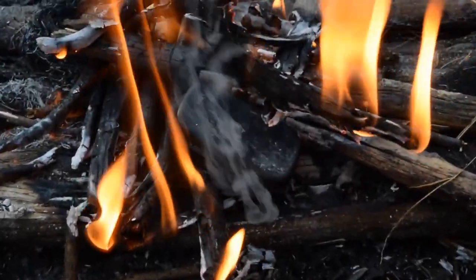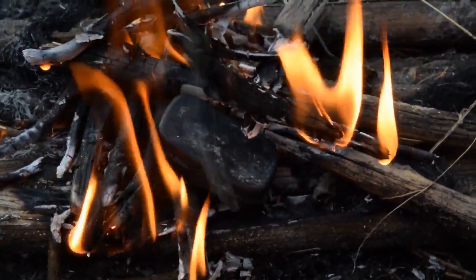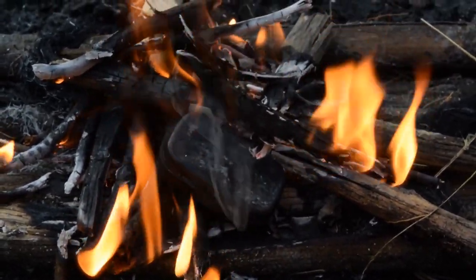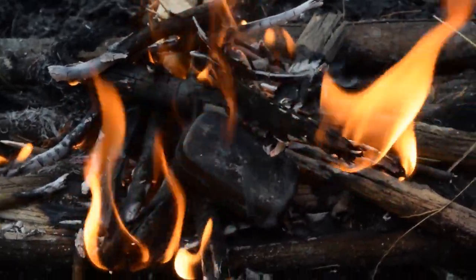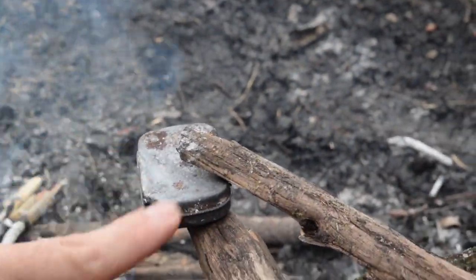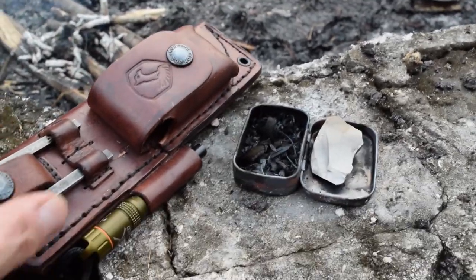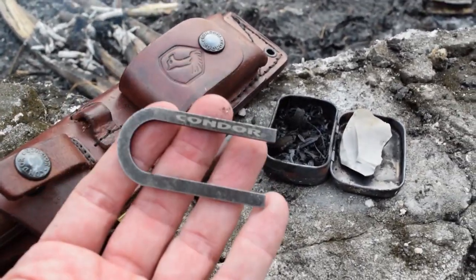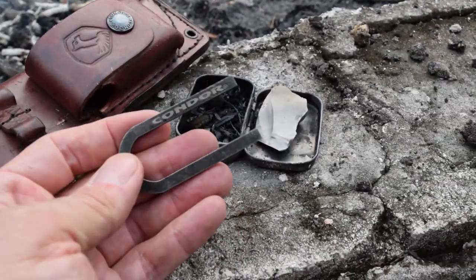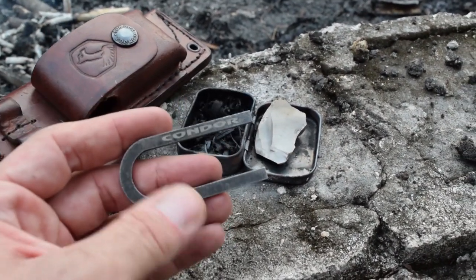Okay, I put that small can that you can see there with some shapes inside, wooden shapes, also a piece of amadou and some piece of cloth also inside, and I'm making some char cloth for the second technique. All right, now it's time for this to cool off. Okay, we have our char material. I will use the 1095 striker of my Condor selenium knife to ignite with another technique. And then will be your turn, Eric and Joe.